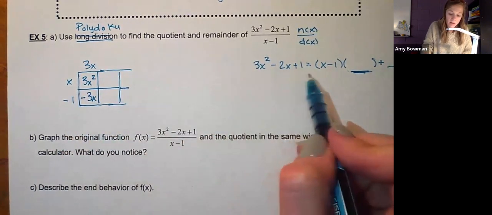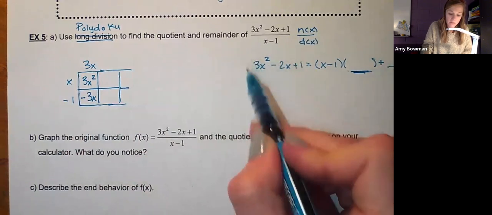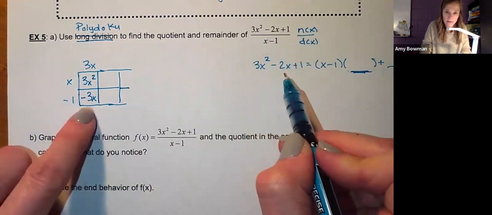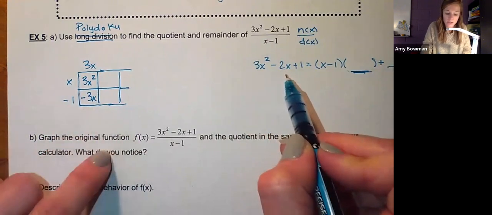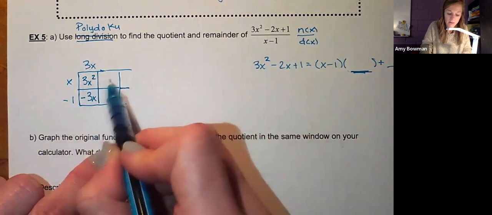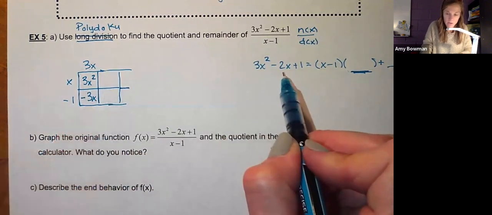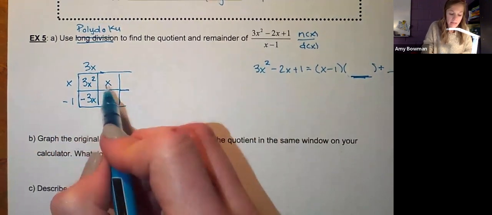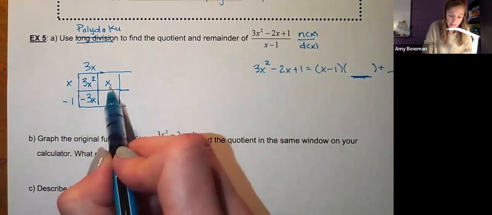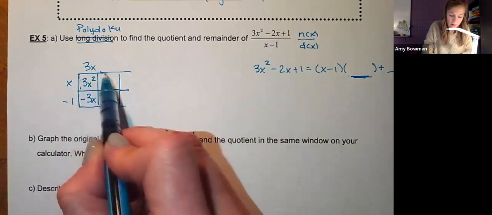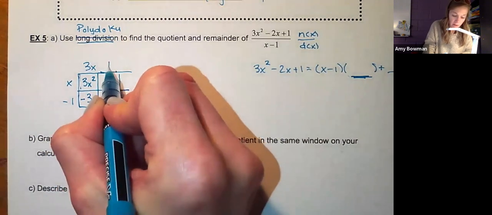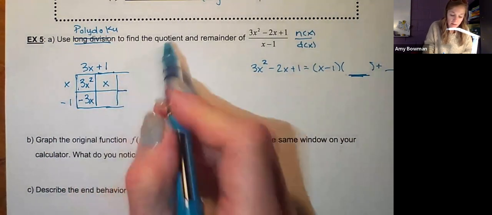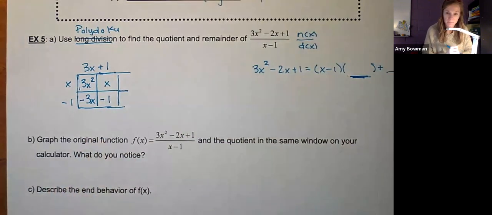Then we look back at what our original dividend was. I wanted it to be negative 2x right here, but right now I have negative 3x. So then I need to adjust my area model, this area right here, so that I have negative 2x's, which would mean I need to add an x back in. Then if I know this is x, and this is x, and this has to have a product of x, that means this would just be positive 1. And if that's positive 1 and that's negative 1, then I know this area is negative 1.